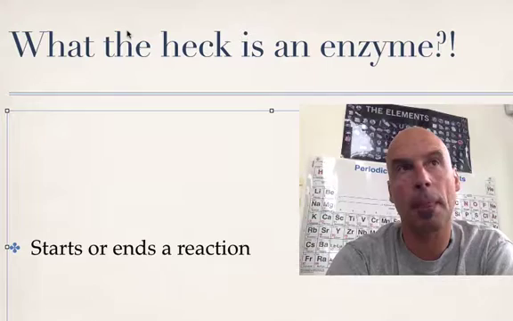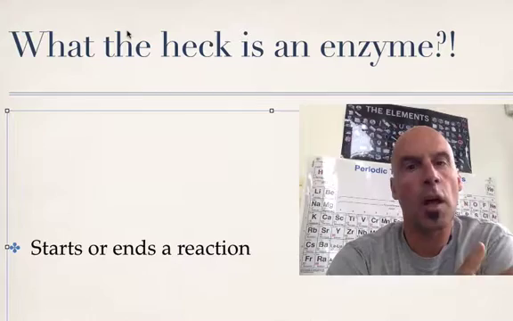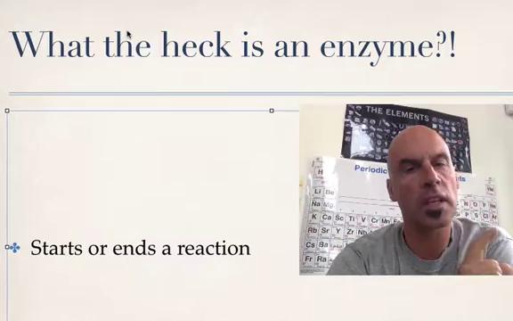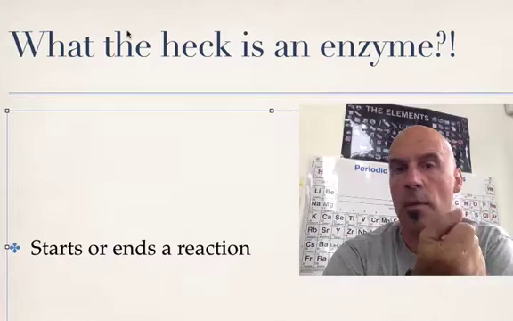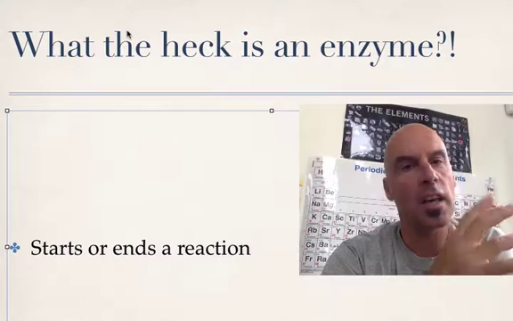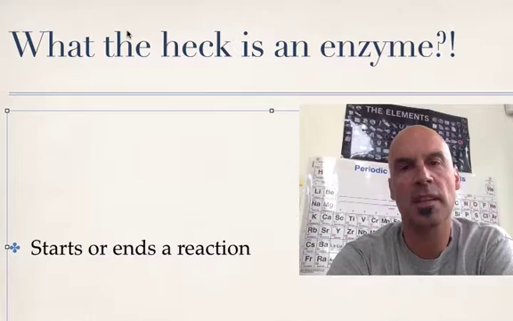So for instance, if you eat some steak, there's an enzyme called protease that will help break down the amino acids. The thing about an enzyme, though, you need to remember is it's very specialized. It only does one thing, so it either starts or stops one thing. So for instance, with the steak example, the protease will help break down the amino acids. But if you happen to have a little side of pasta, it will not break down that carbohydrate.